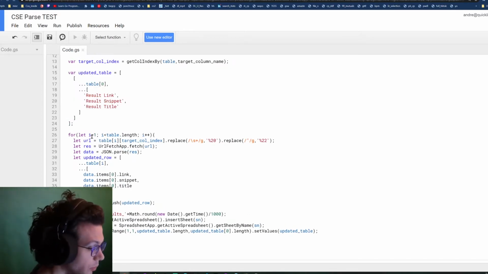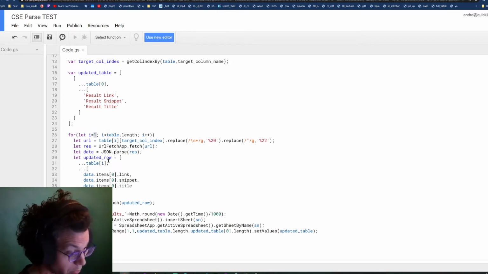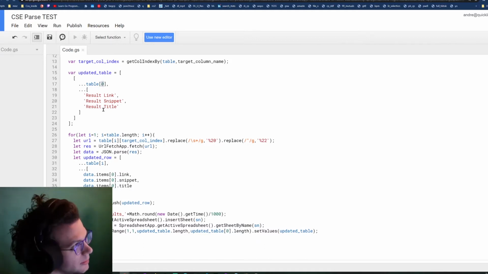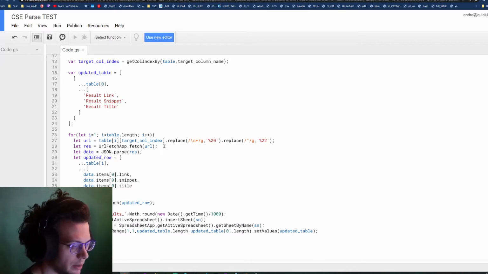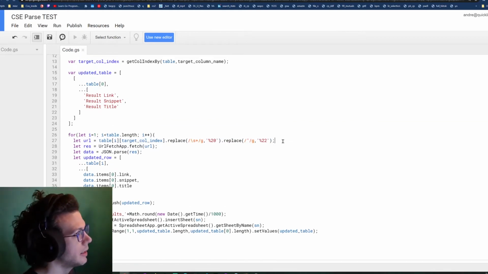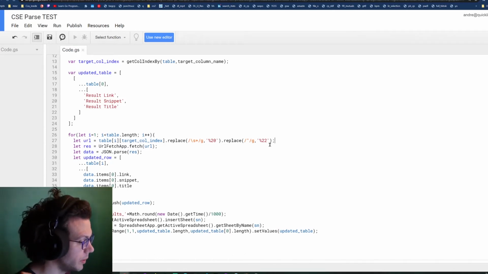Down here, we loop through that table. We start off with the second index, which is index 1, because the first index is the header, and we don't need that because it does not contain any of our URLs. Finally, here we will clean up the URL, because you can't have any white spaces and the quotes need to be converted.